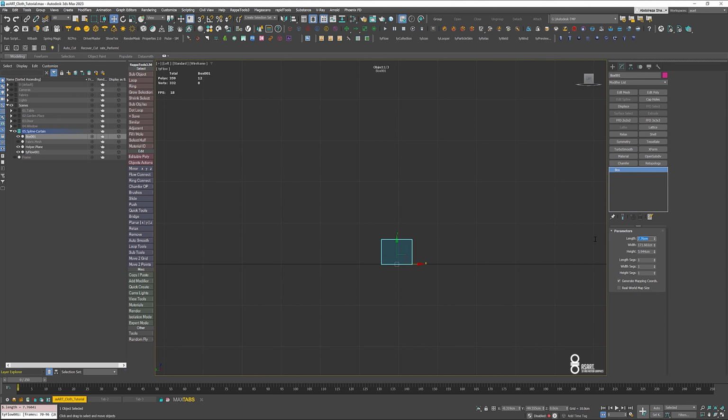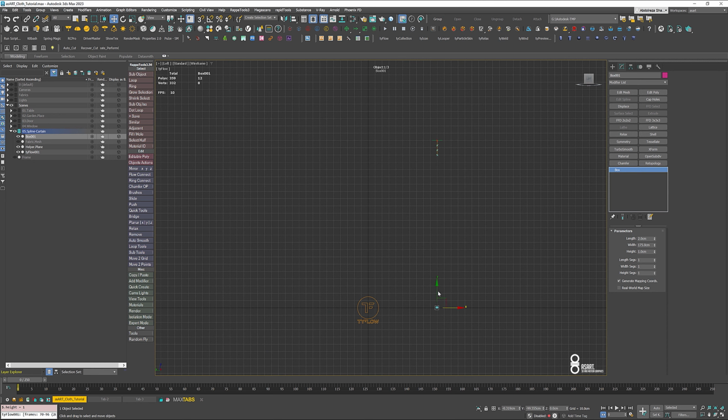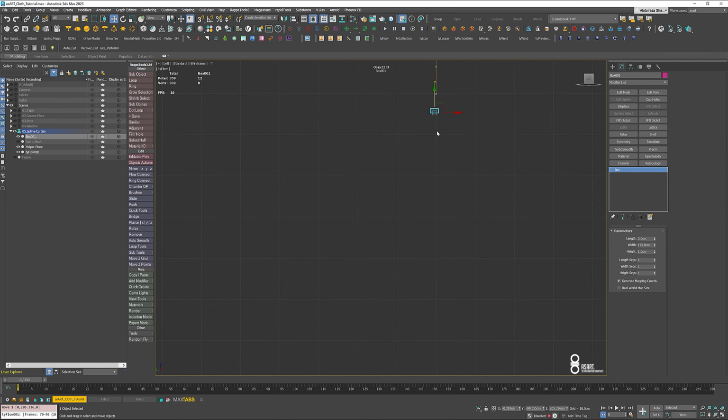Let's make it 2 centimeters wide, maybe 175 the length, and the height is 1 centimeter. I'm going to push that up and bring it here.